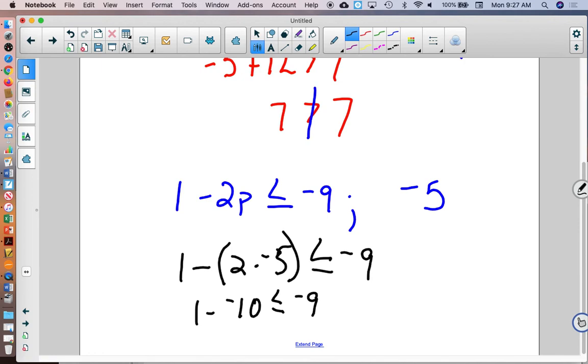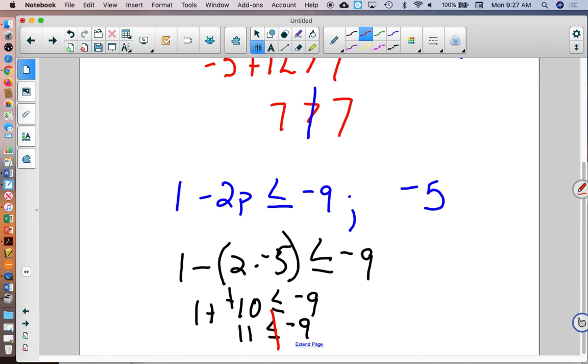Add the opposite. 1 plus 10 is 11, and 11 is not less than or equal to -9. Or you can just simplify it. Not a true statement.